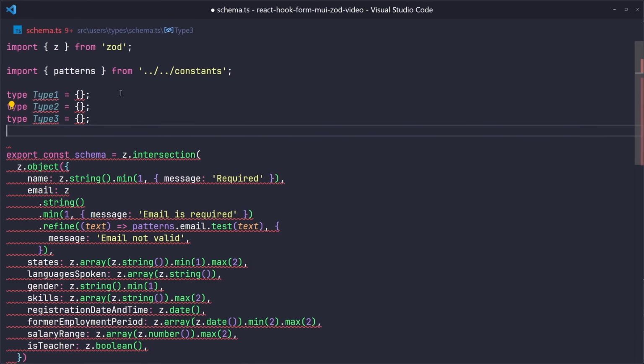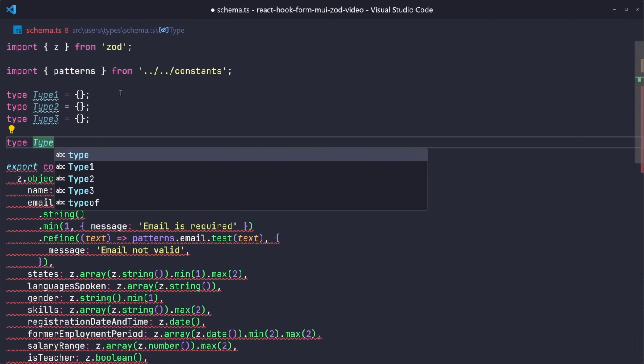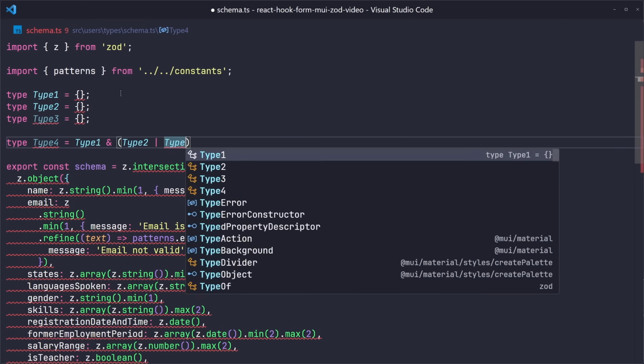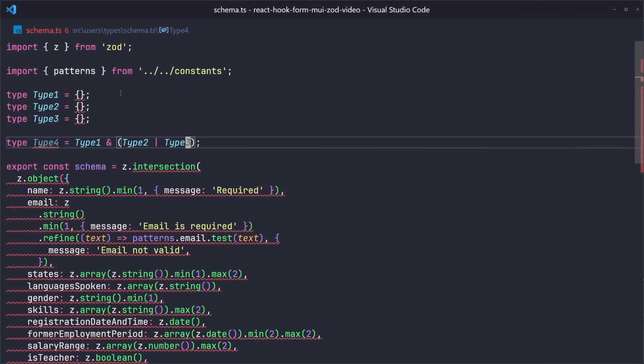I want to create a new type 4, which will be equal to type 1 intersect with type 2 or type 3. Just remember the laptop and headphone example that we just talked about. We want to implement something like this with Zod, which is pretty simple, yet very powerful.